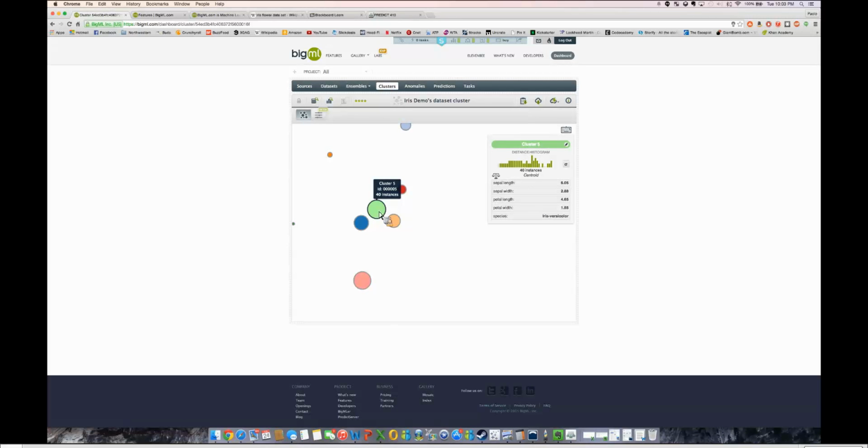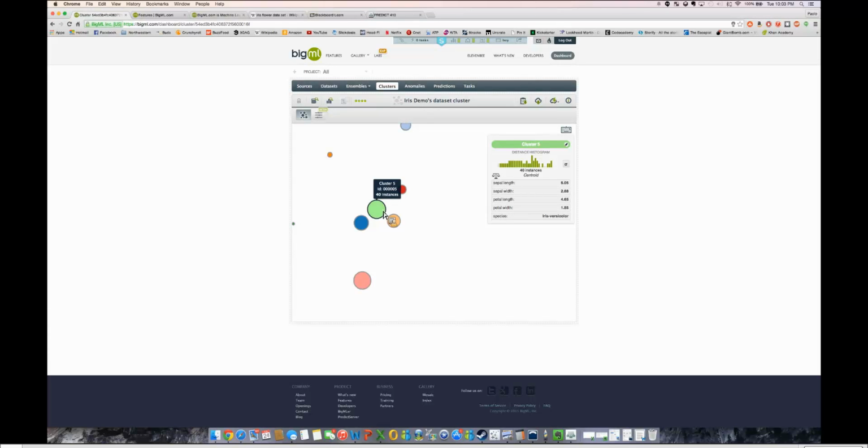Is this a free site? It is free. They do offer a paid service. I think depending on how large your data sets are, they start to charge you for additional storage. And if you want to run simultaneous tasks, if your tasks are running that long and you need to run more than one, they'll start to charge you. But I've been able to use this for free.